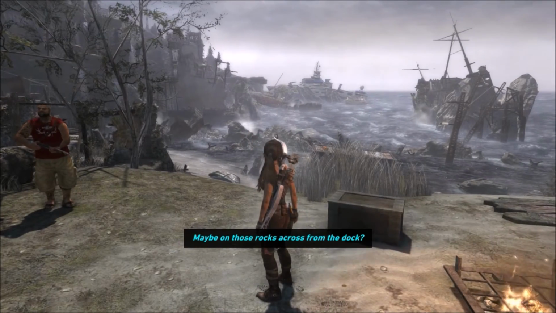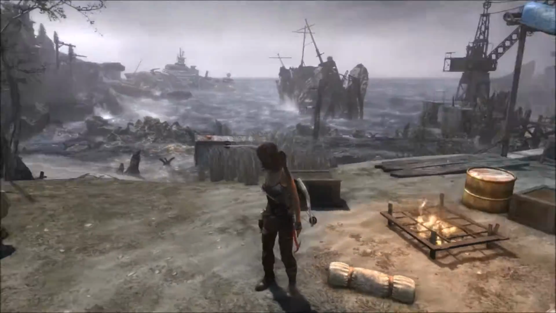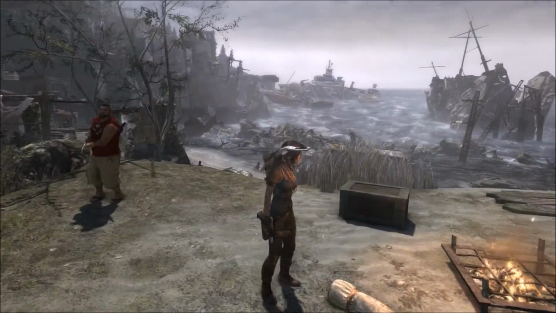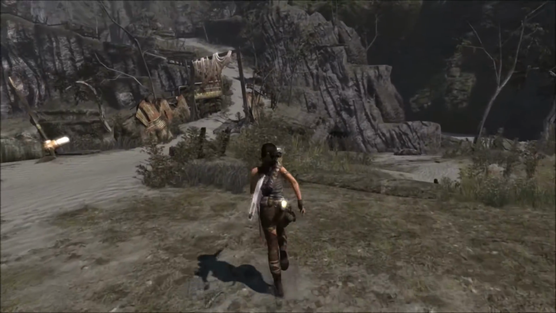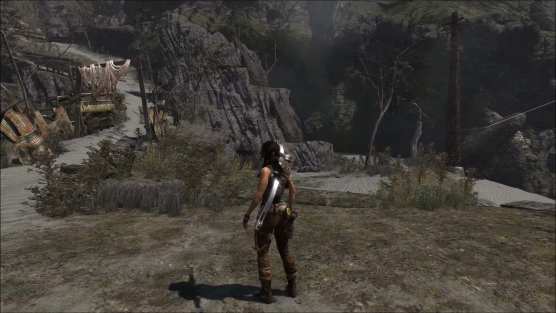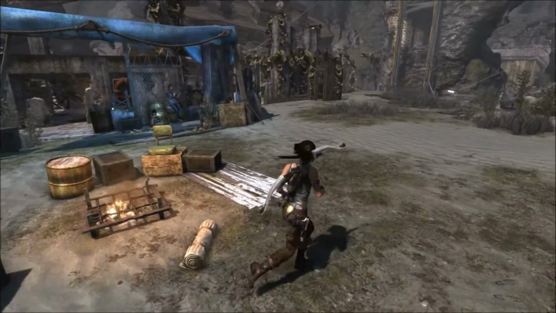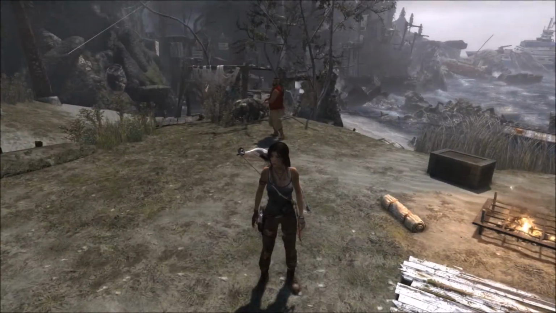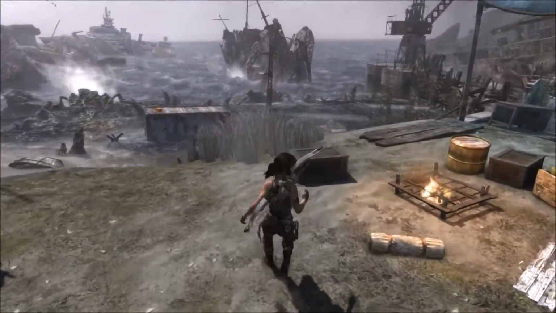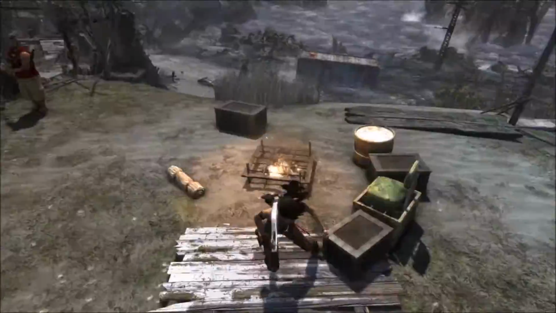Maybe on those rocks across from the dock. Nice. I think you can fire this into the edged out rock structures that you use your little pick thing to climb up on. Shoot it right into there, so we can just swing your rope down through it. A lot easier than trying to work your way over to climb up it.